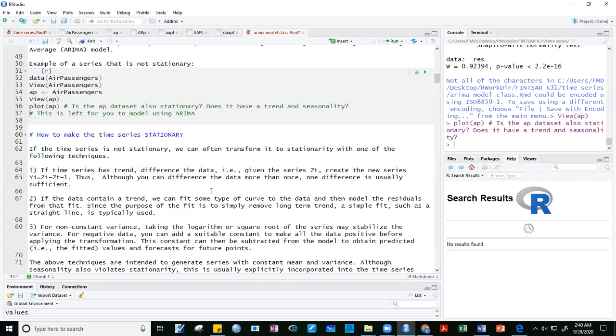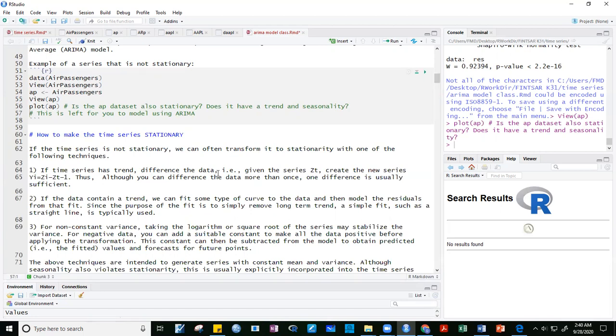So how do you make a time series stationary? I already mentioned a while ago, one of the first steps is to take the difference of the data. That means that you're going to subtract y sub t minus 1 from y sub t, the previous data. And then y sub t minus 1, let's say the data yesterday, you subtract the data from 2 days ago, and so on and so forth.